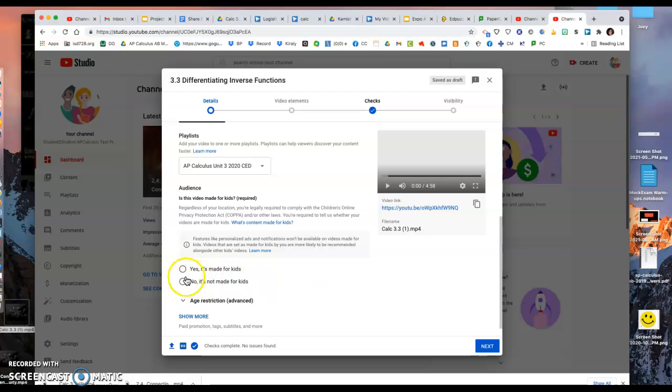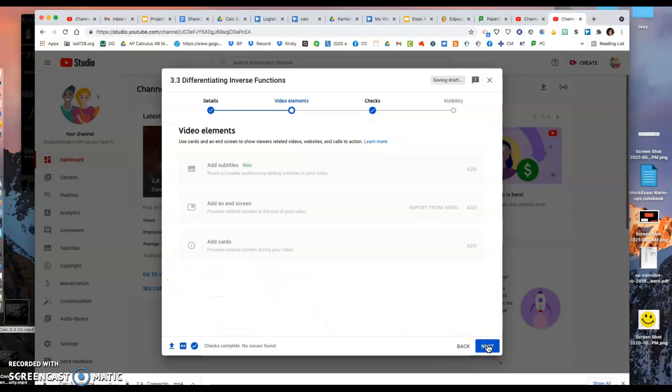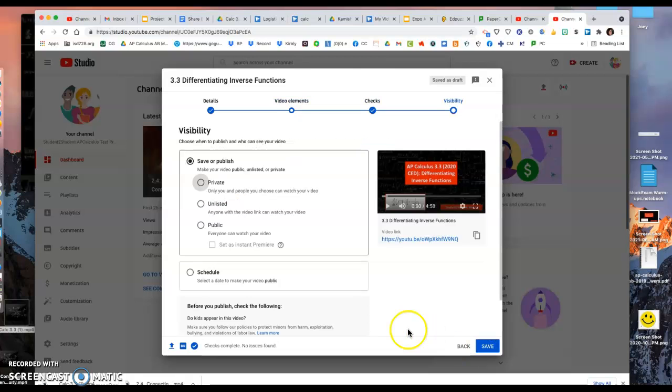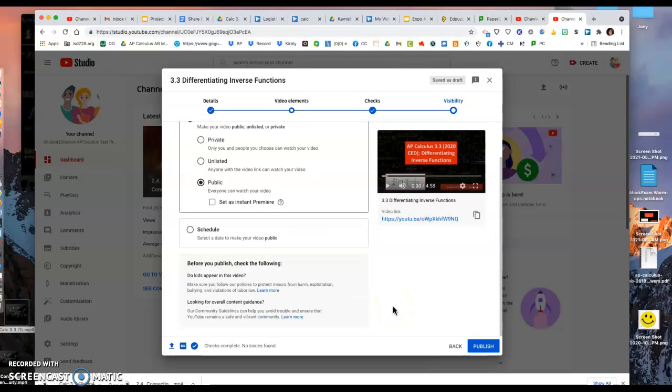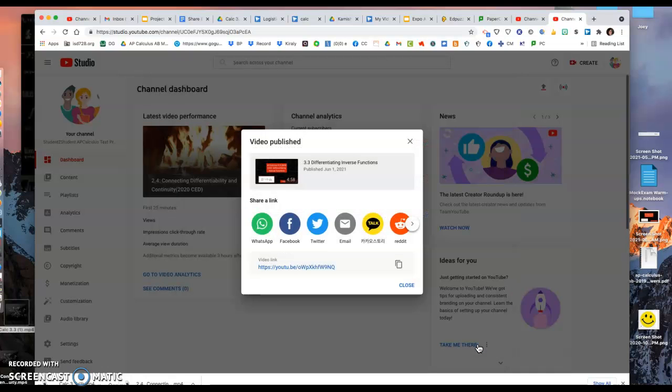Next up, yes, it's for kids. Next. I don't know if you want to add anything. I don't think we need to. No issues found. Visibility, click on public and go publish. And it should start filling up.